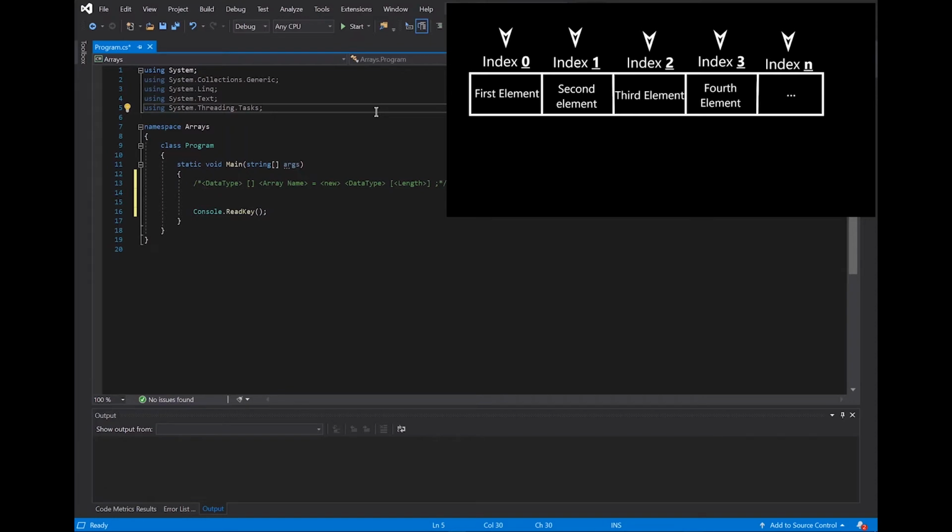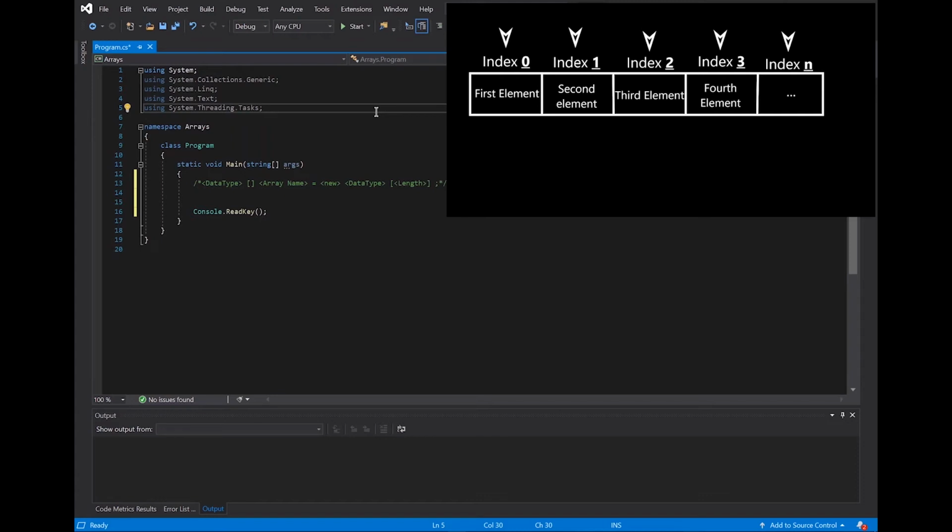I choose the length as 4, and I have 4 different spaces. In index 0, I have my first element. In index 1, I have my second element. In index 2, I have my third element. And in index 3, I have my fourth element, which all of them are int.